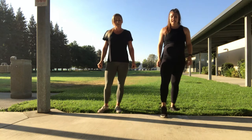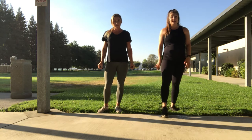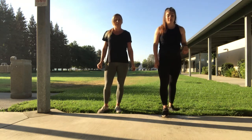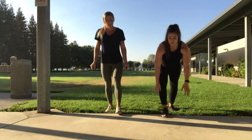All right, about 10 more seconds. Really try to push yourself on this one. If you did modify, try some full, even if it's for a couple reps, and then go down to the modified again. We're gonna get started in 3 seconds. 3, 2, and 1.